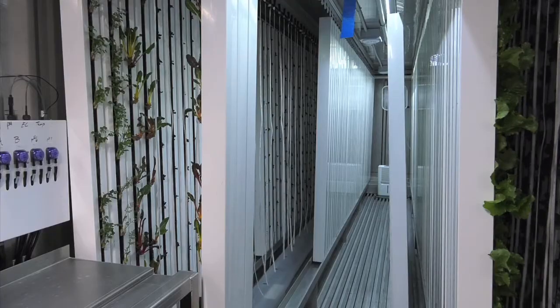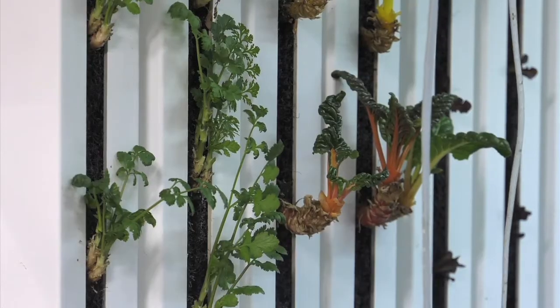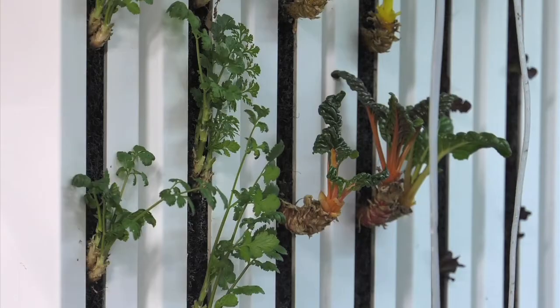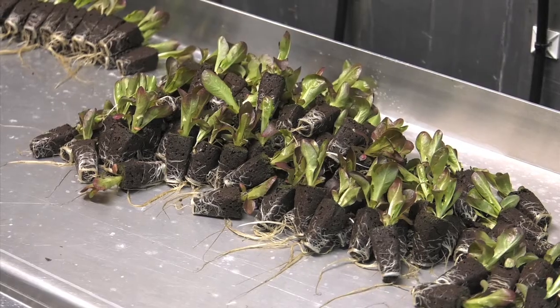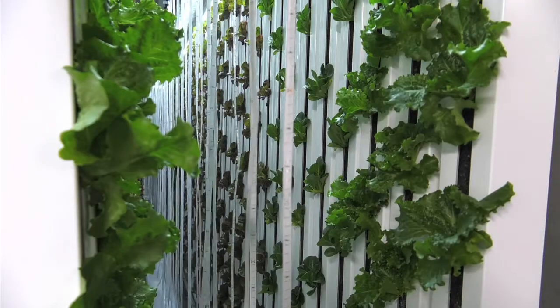We use a nutrient-rich water to supply our plants with the nutrients they need to grow, and in this system, artificial lighting. Packed into two double-wide trailers are sensors, monitoring systems, and climate controls, which allow the farmer to adjust the growing environment for the plant. That means no matter the weather outside, any type of crop can be produced at any time of year.